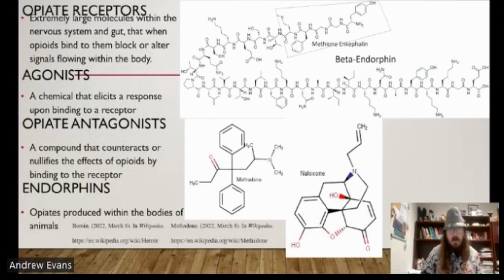Well, why does a body have a bunch of receptors that seem to perfectly fit opium? The idea is that the body did not evolve this way to fit opium. It just so happens that evolution kind of works concurrently, that the body made something that works like opium, and opium just happens to exist and evolved somewhere else. But we don't have this receptor for the plant derivative. We have this receptor for various proteins in our body.